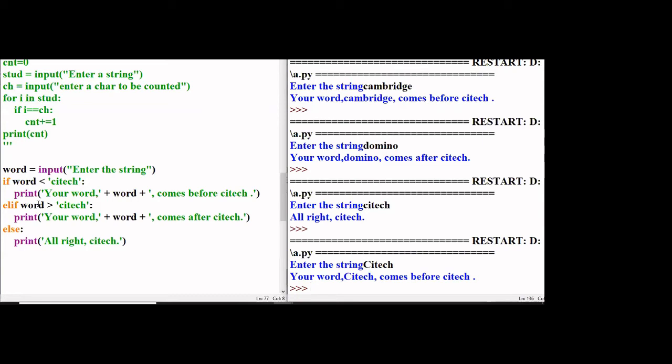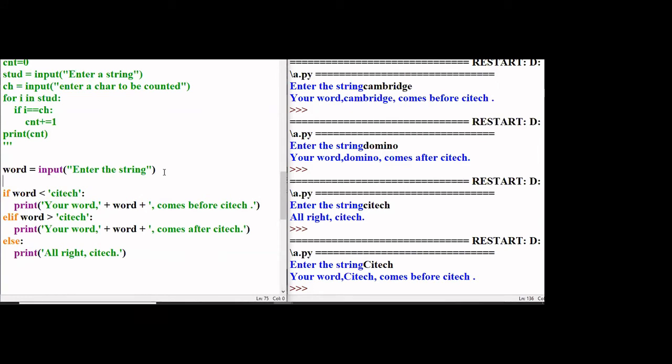Tomorrow I'm going to teach files. Whatever we are doing right now, tomorrow we will try to extract through files. We have one method. So how to handle such a thing is, we have the word stored, right? Now I'll say word equal to word dot lower.